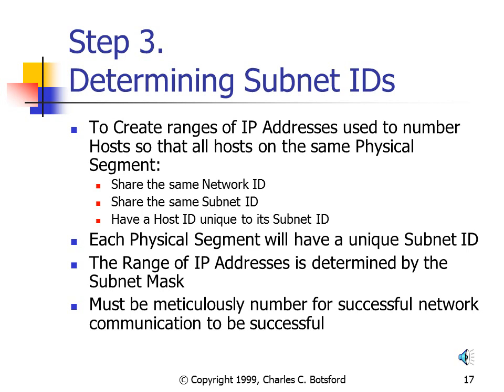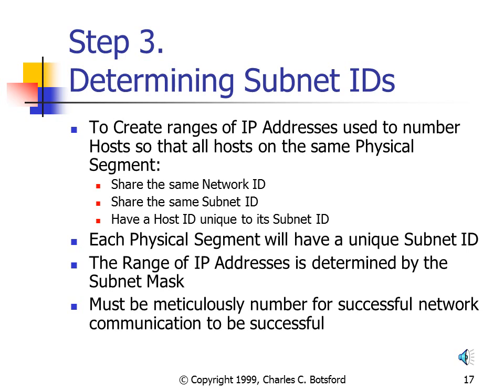Now remember, a subnet ID is a range of IP addresses that we will assign to the hosts on the same physical segment. And the way the numbering works is that all computers or all hosts on our network will share the same network ID. Each physical segment will have a subnet ID, and all the hosts on that physical segment will share not only the network ID but also the subnet ID, and then each host will have a unique host ID.